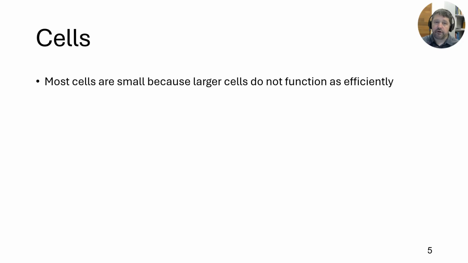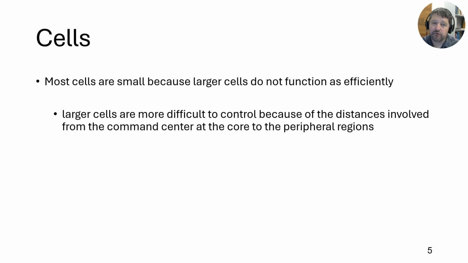Okay, so now let's talk about these small cells. I mentioned that all cells are small, and that's generalized, but for the most part, all cells are small and about the same size. And the reason for that is that in large cells, the distance from the control center, which is the nucleus, to the outside layer increases as you increase the surface area.